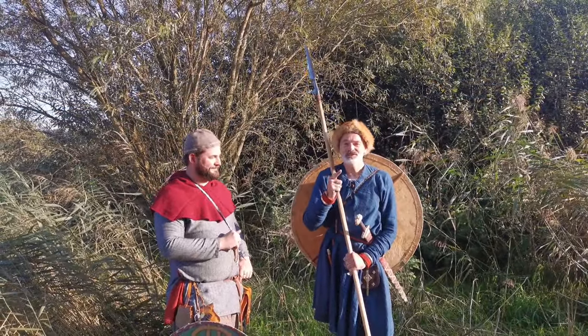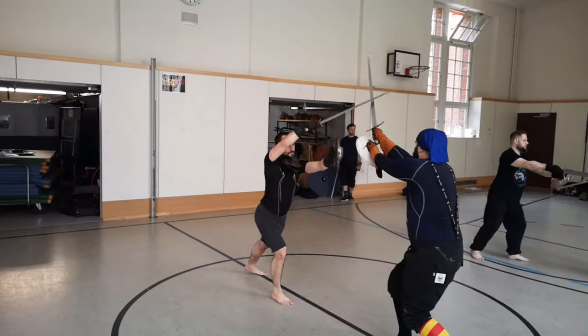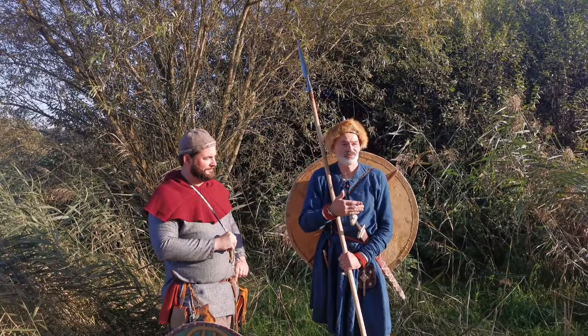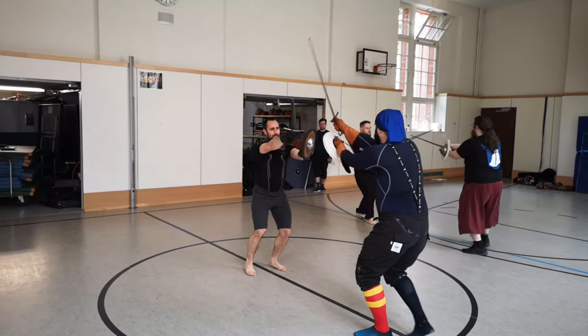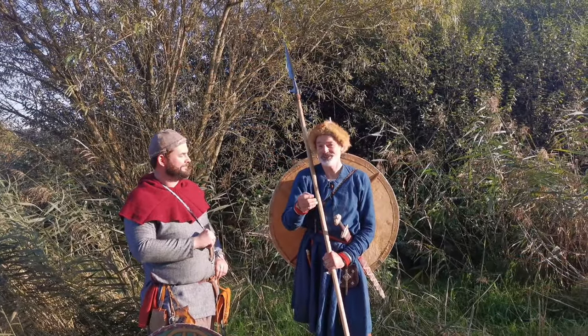Second: fence. Fence as much as you can. When you have the chance to go places and fence against somebody who's not from your club, do it. It's really important. You will get a lot of experience and impressions that you don't get inside your own club. Leave the narrow boundaries of your club, go out there and fence as much as you can — and it's the best of fun anyway.